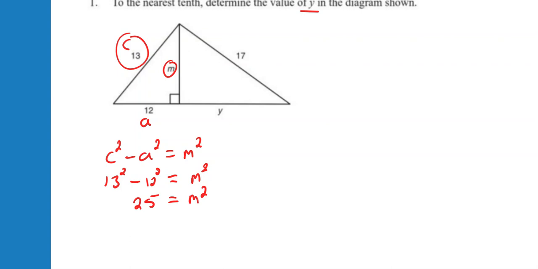What's the last step? Square root, right? So we'll square root that. I don't even need a calculator for that one. What's the square root of 25? It's 5, yeah. Okay, so that's 5 is equal to m. Perfect. Step number 1 solved. Now I know that this is really 5.